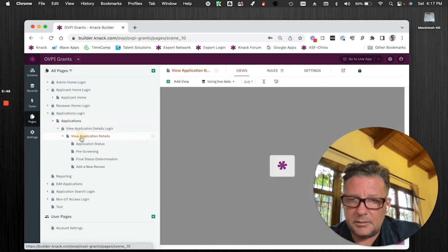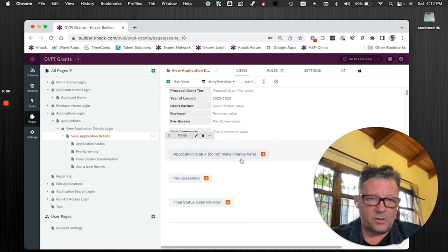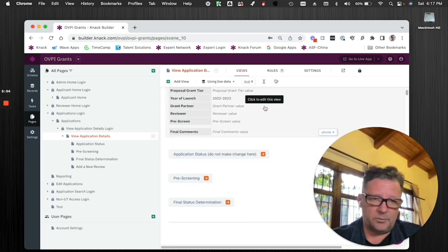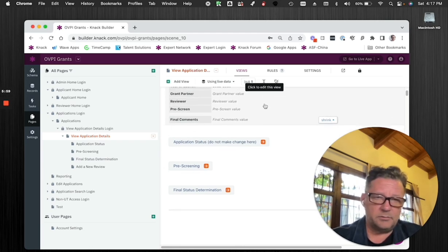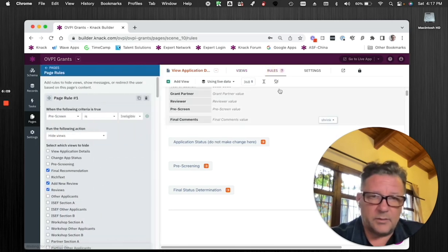Now, another thing you can do with this: notice in our application detail there are some functions. These are what the admin people do when they're processing the application. But for some of these other user roles, we don't want them doing this. We just want them to look at it. So again, page rules, which are exceptionally powerful.